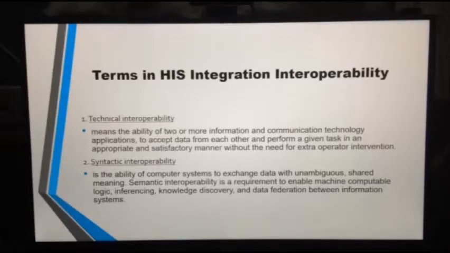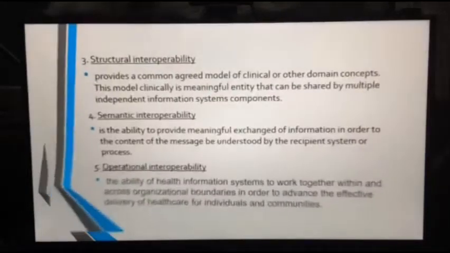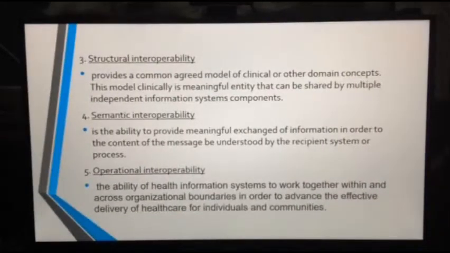Semantic interoperability is a requirement to enable machine computable logic, inferencing, knowledge discovery, and data federation between information systems. Structural interoperability. This provides a common agreed model of clinical or other domain concepts.